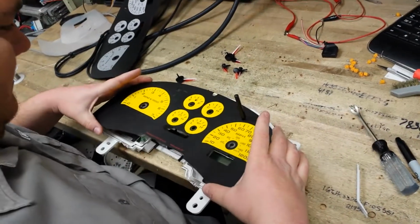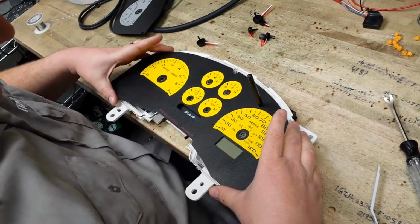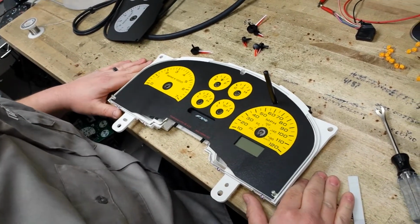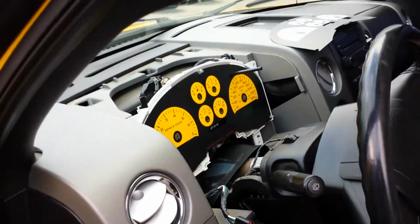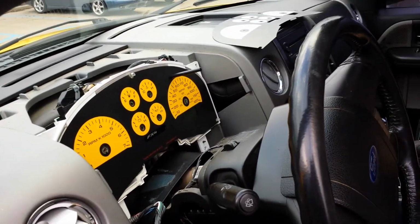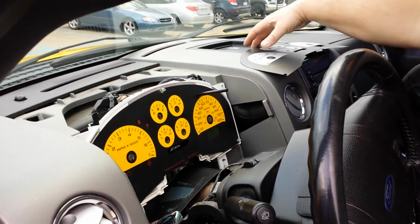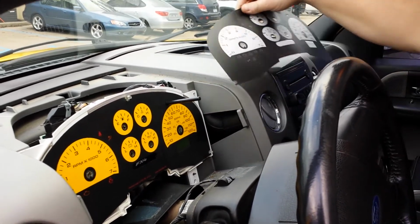Now we're going to put on our yellow Daytona Edition gauge under this cluster. Should have a sticky back, just fit right into place. You're going to want to plug your cluster back into the vehicle. Turn the key on, engine off. You're going to need to reference the gauge you pulled off and marked for needle placement.